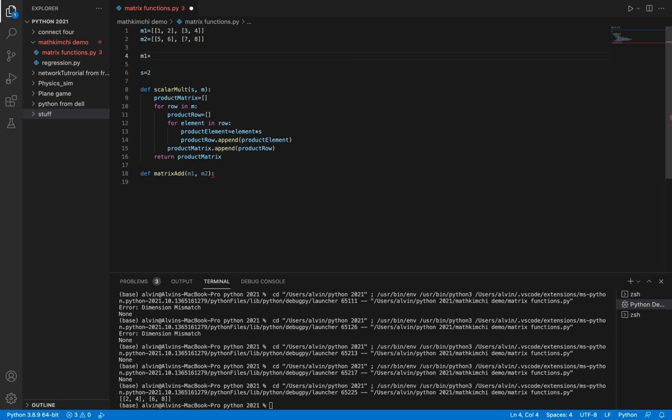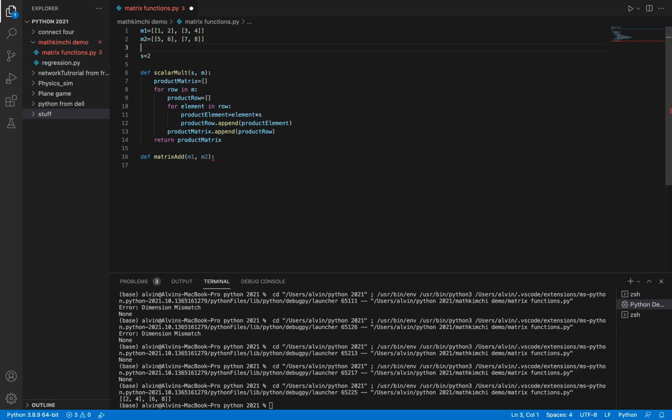M1 plus M2 would be equal to 6, 8, 10, 12. As you can see, this is just 1 plus 5, 8 is 2 plus 6, 10 is 3 plus 7, and 12 is 4 plus 8.